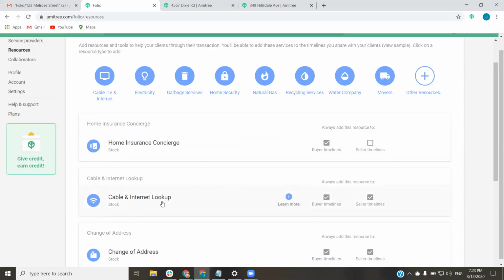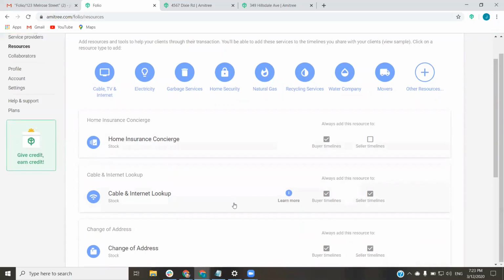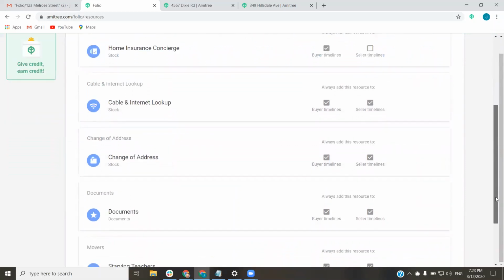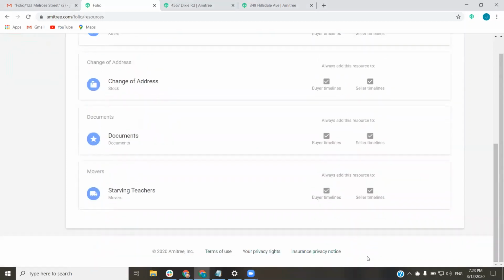Also, they can see what cable companies are available in their area if they need cable or internet lookup. We have a direct connection to the U.S. Postal Service. If they need to do a change of address, they can do that quickly from here as well. And of course, you're able to make changes to these at any time, and to add your own options of companies to appear.